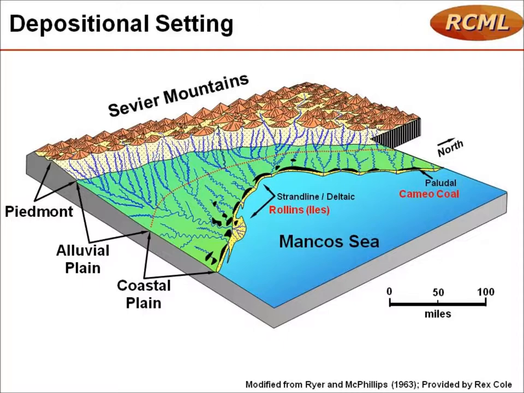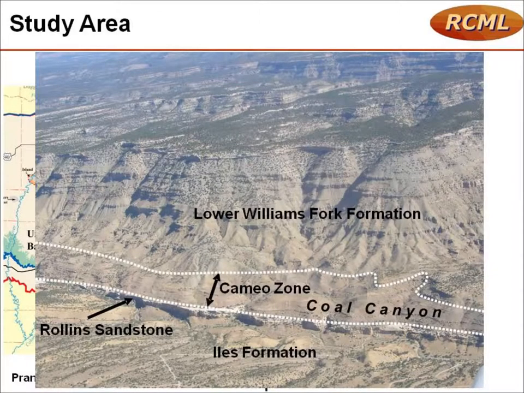Then as we get to the coast, we get shallow marine deposits that form our beaches, and then the black areas would be areas that are more swampy, that when preserved, would be the coals. In part, it's believed that the coals in the lower part of that stratigraphic interval may be the source of the natural gas that eventually worked its way up and is stored within these different fluvial deposits in the upper part of the Cretaceous. There's also coals below this. Below what you see here is the Mancos shale. There's also coals and organic-rich mudstones associated with that that are also believed to be the source of the natural gas in this interval.